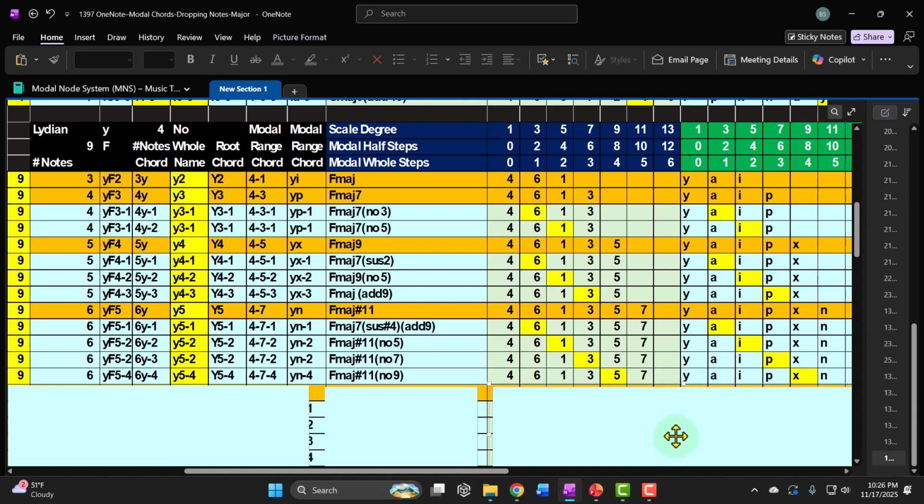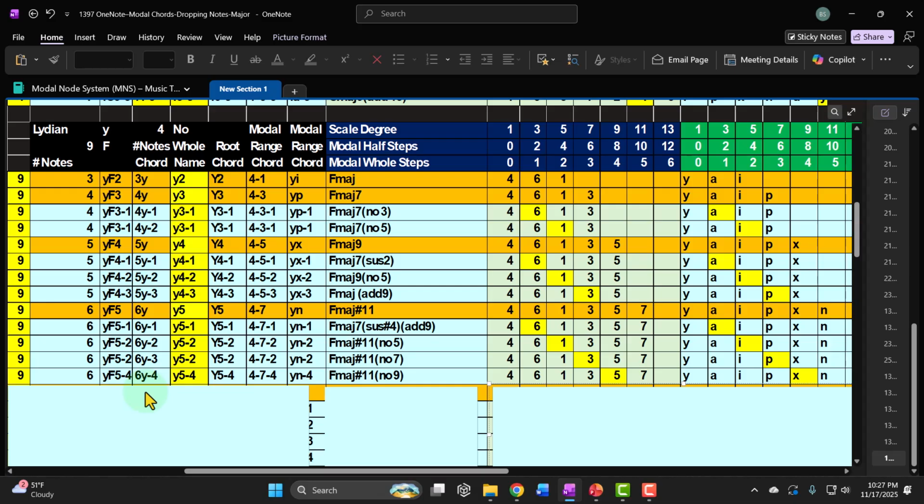Now again, this one gets a little wonky because you could say it's an 11 and then remove the 9, but usually we go short. So that would be an F major 7 and then add the sharp 11, which might be the better way, the more consistent way to name it under the normal naming convention. But either way, it's still ugly because you're jumping back and forth between two different conventions.